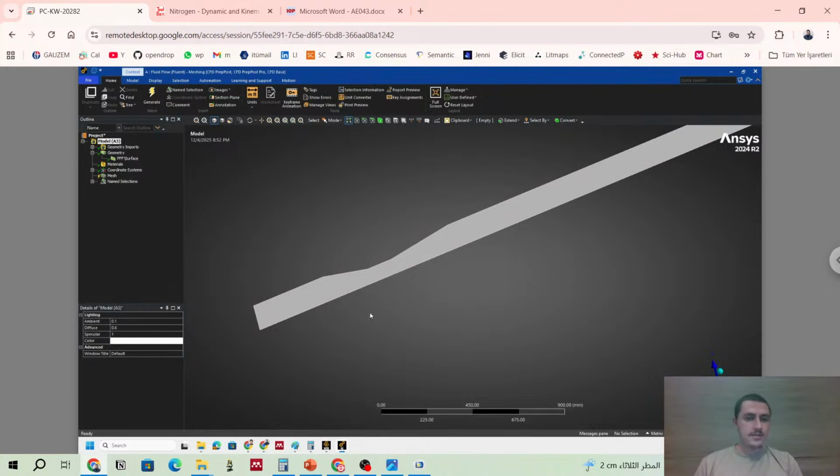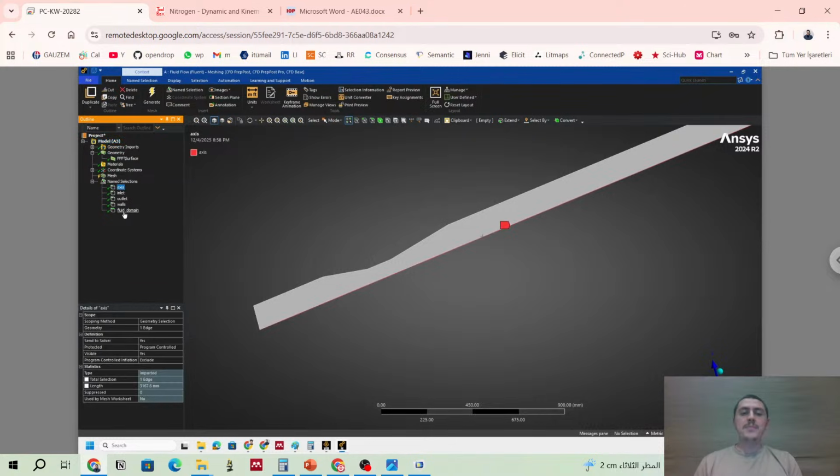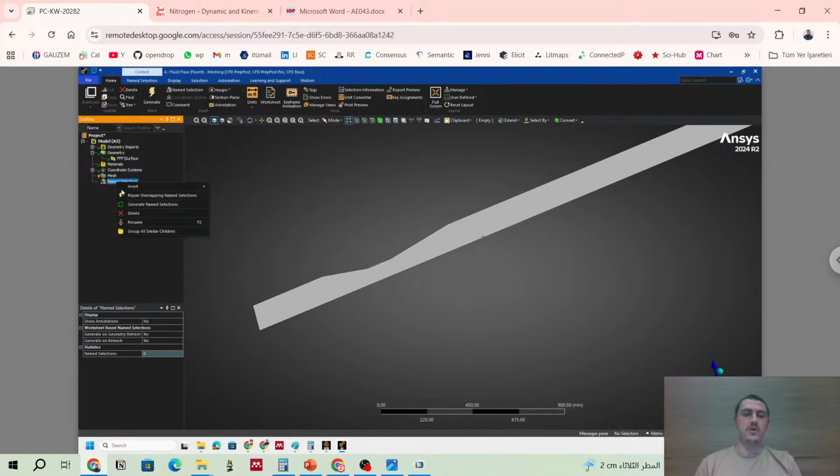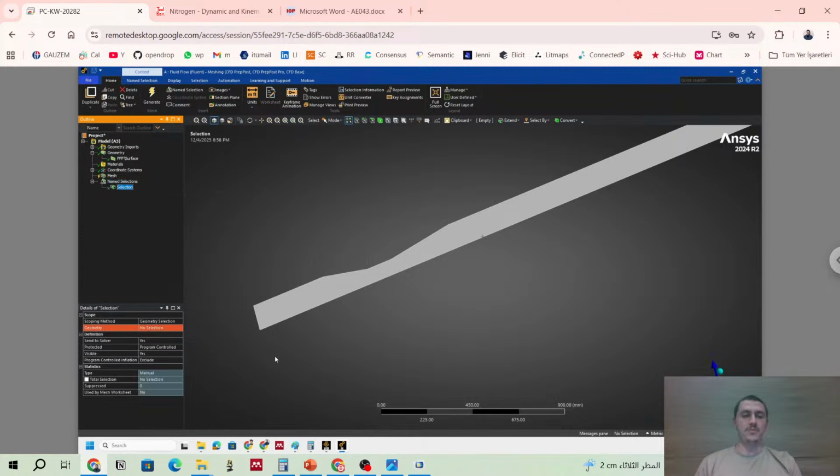Okay, so let's see what is the meshing. So our geometry is imported. It's okay. You see it. It's alive. Then we have named sections. They can be not here if you didn't name them from the CAD. So I will delete them. I'm sorry to say goodbye to you. Let's say I'm deleting you because I want to show you how to name them by using ANSYS meshing part.